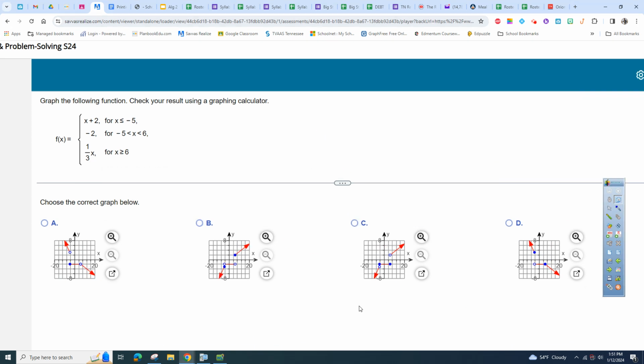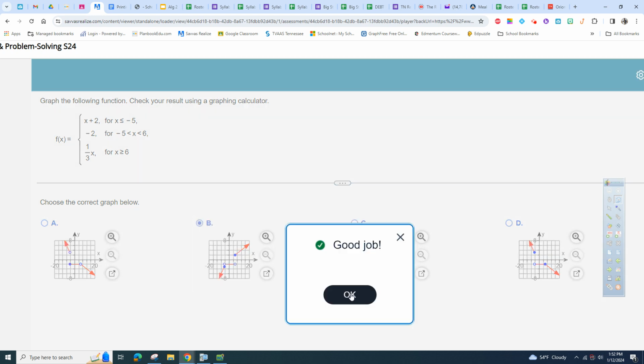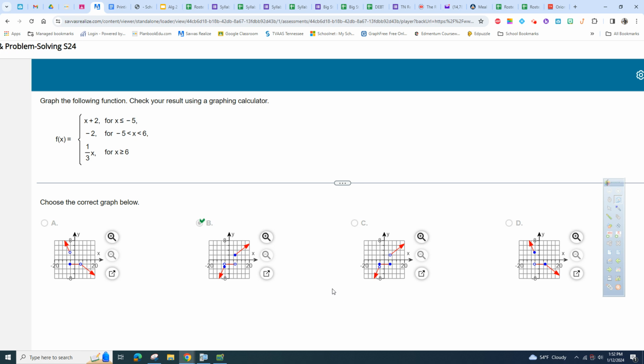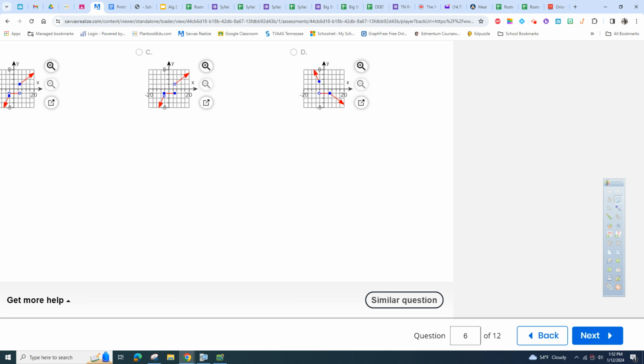So I'm actually not going to use a calculator this round because you could, if you needed to. I've already showed you how to use Desmos to make this happen. Let me just click this here, and because I know this is the right answer, I'm going to hit enter, and good job. It would be really embarrassing if I was wrong and overlooked something, wouldn't it? It wouldn't be the first time, because I am human.